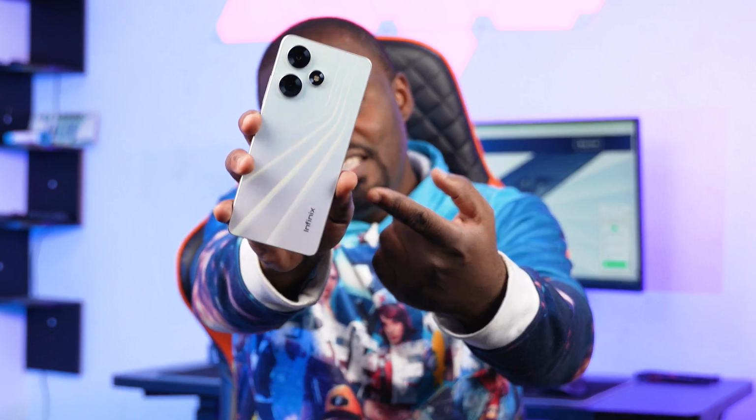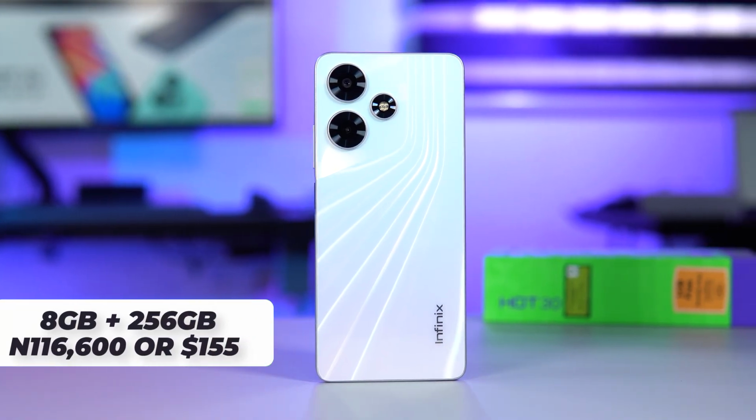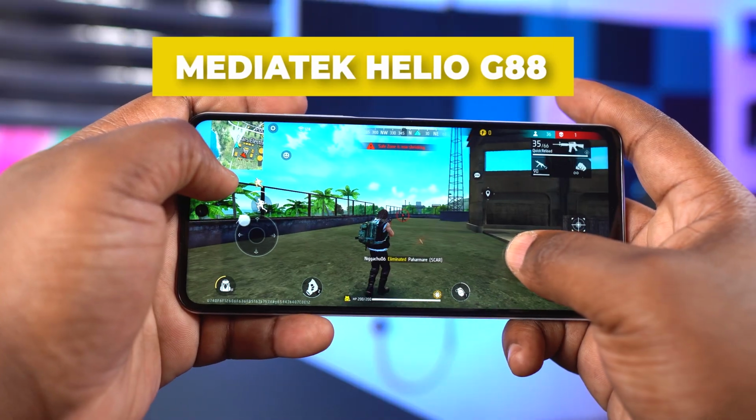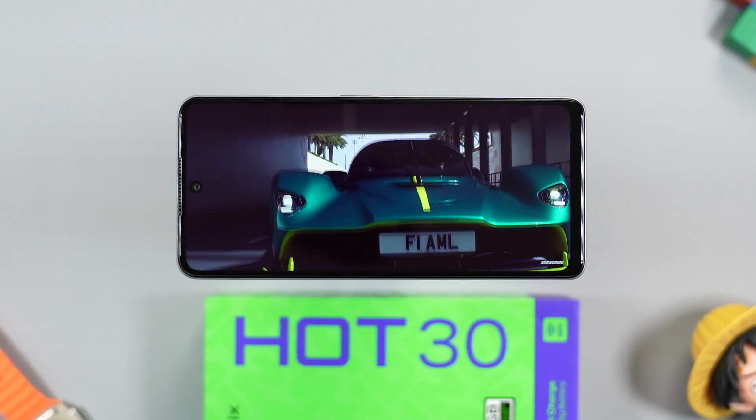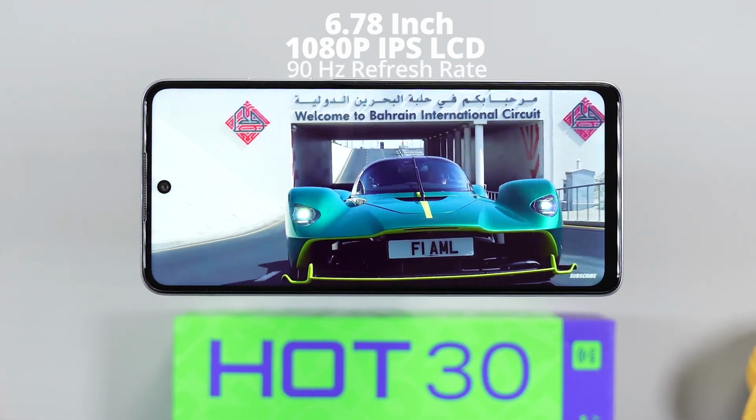The Infinix Hot 30 is an affordable gaming smartphone with an interesting design that looks familiar. Powering it is the Mediatek Helio G88 processor. It has a 6.78-inch Full HD display and dual stereo speakers. That's a big deal for smartphones in this price range.